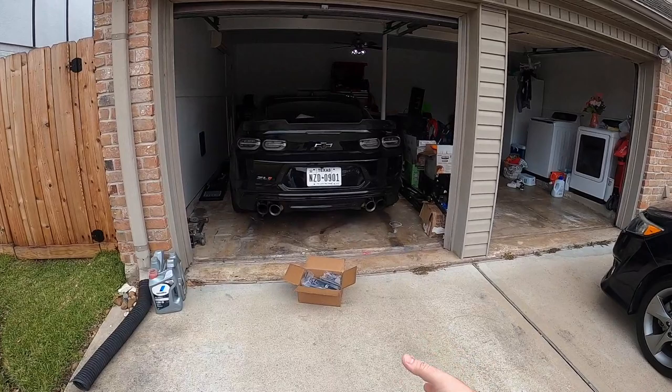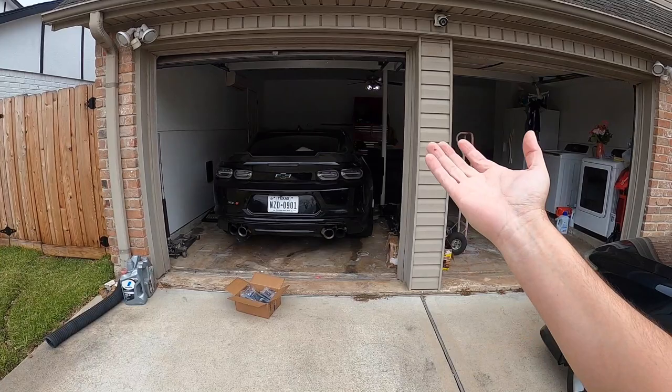Actually going to be helping this car supply more fuel to the engine, and that is because we are installing the DSX auxiliary low side fuel system on the ZL1. It's very simple. It's one of the easier modifications that you can do to help feed the fuel to the engine on any of your cars, whether it be an LS engine or an LT engine.